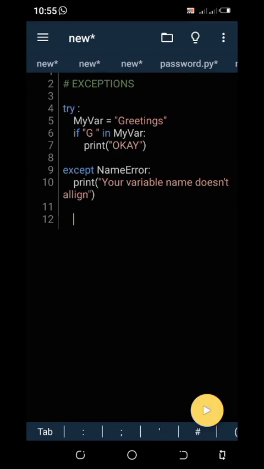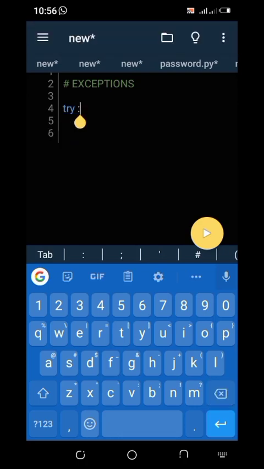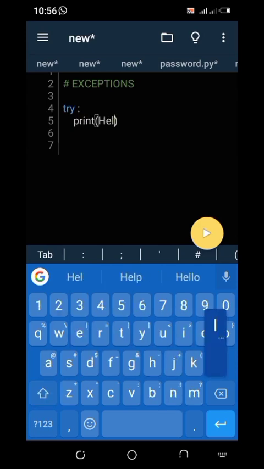And so we can also use more than one exception in a particular block. Like if I do something like this, inside the try block, if I now print the hello that I printed last time, we're telling the compiler to try this program if it is certain.